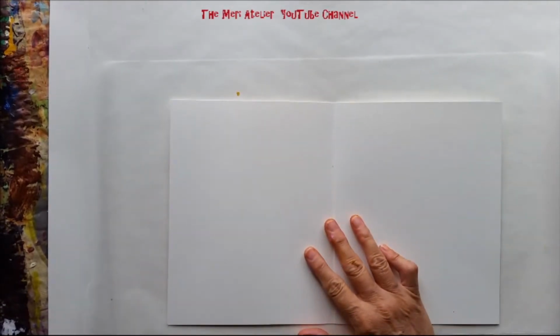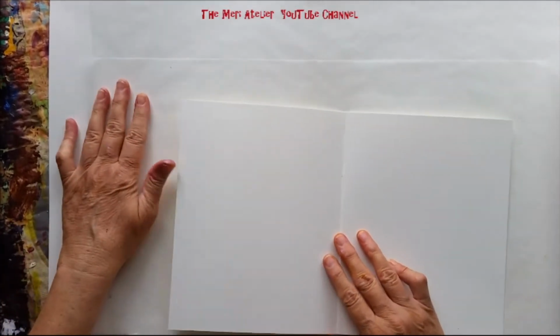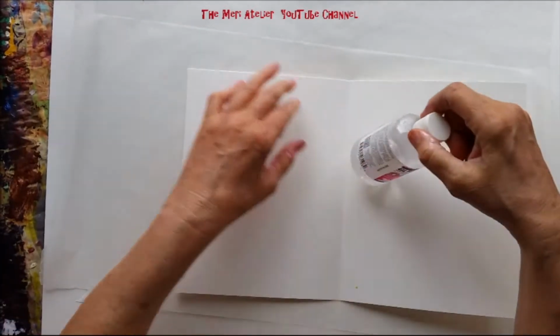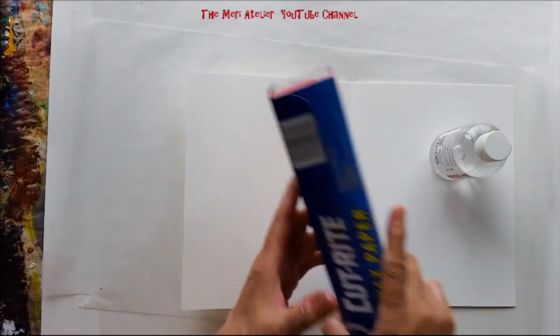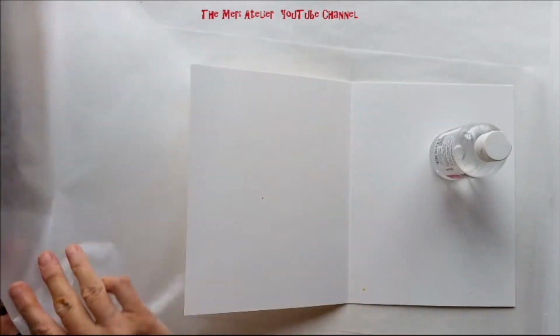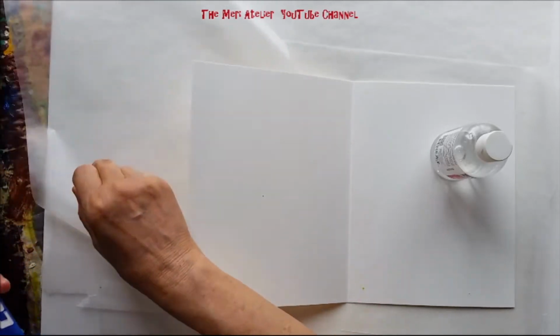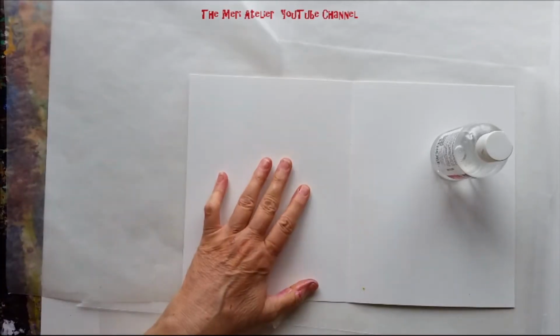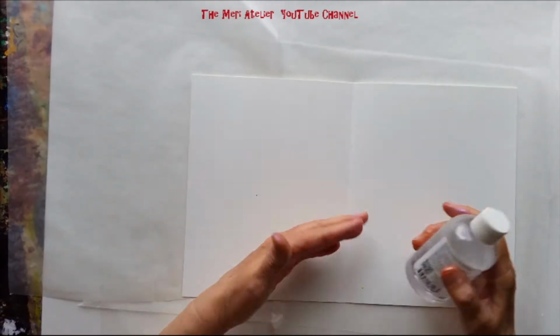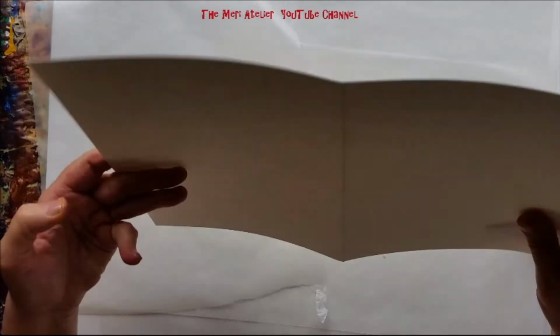Working with that tinted glycerin has just totally fascinated me. And when I worked with it the other day, let's get another piece of wax paper out here, a smaller piece. This will be a palette. When I worked with it the other day, I put the glycerin either here or on the paper itself.